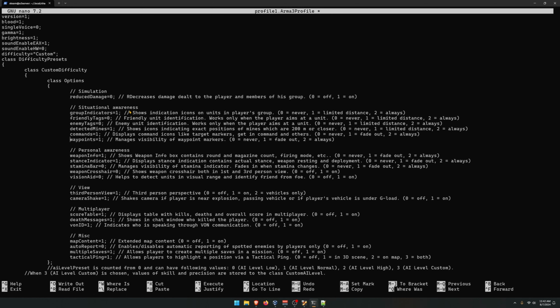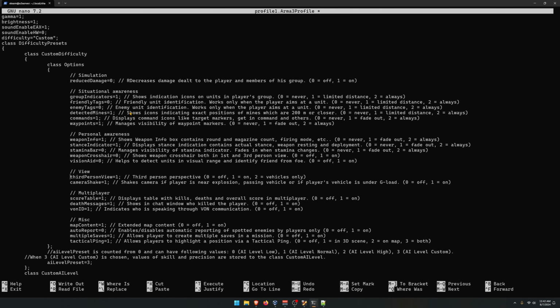So again, I'm not really going to go through this right now. If you use my configuration file, I've gone ahead and put some comments in here on what everything does. If you want to change any of it, you can do that simply by looking at what values it accepts and then setting the value to whatever, 0, 1, 2, whatever it wants. However, I'm just going to leave the ones how they are because that's how I like it.